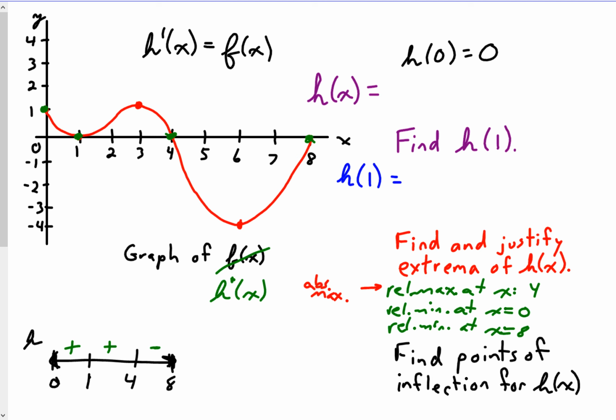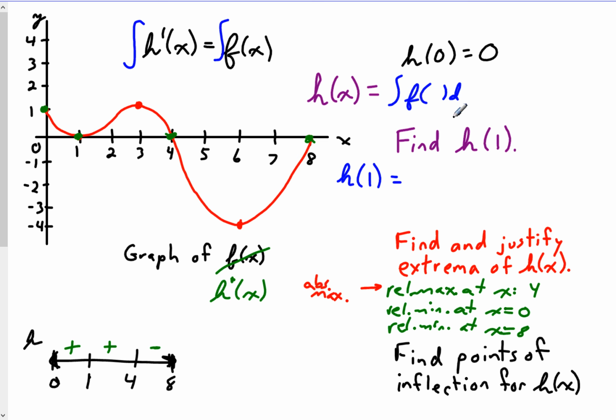If we go back here to where we're discussing that h prime is equal to f, and I need to start talking about finding out what's h of x, what's h of 1, or in the case for absolute minimum, what's h of 8, so I can compare it to h of 0, I need an equation for h, which means I need to undo the derivative. Well, from the fundamental theorem part 1, undoing a derivative means we're taking the integral, which would give me h of x as the integral of f of x with respect to x.